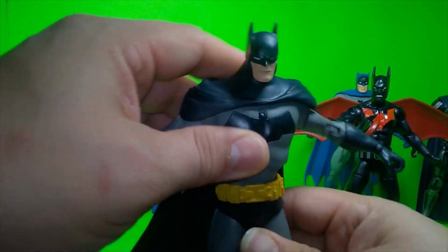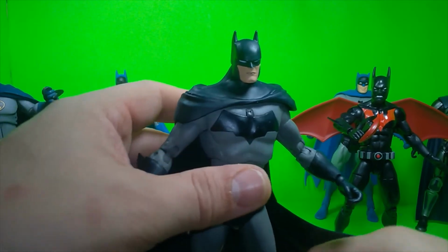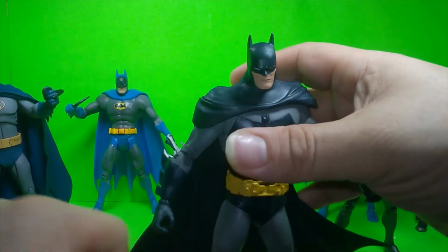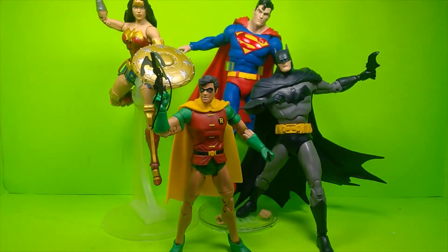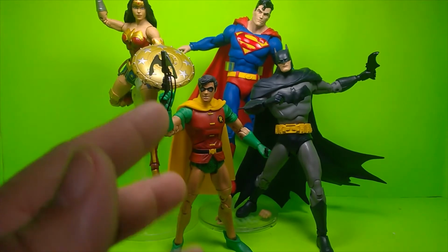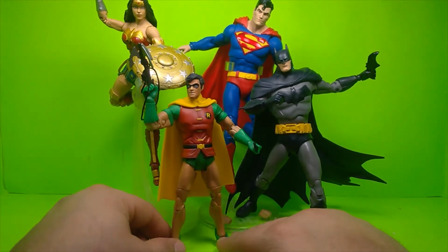So what I'll do now too is bring in a couple more other figures from DC to see how he looks with them side by side, and we'll end the video and review from there. So here I have him in a classic group shot of, you know, Kevin Hart, Robin, as far as size, and you know, Superman from the Multiverse, McFarlane, and the Wonder Woman from the DC Essentials, which she fits in really, really well.